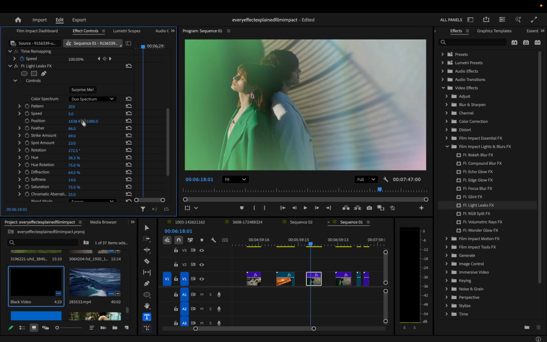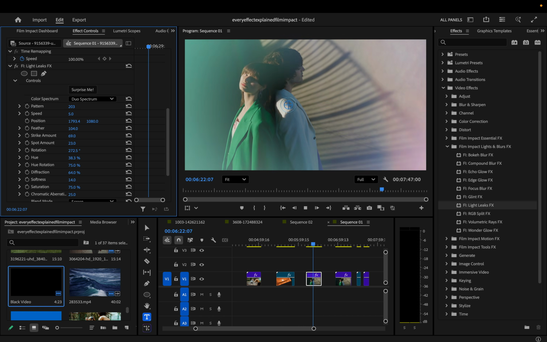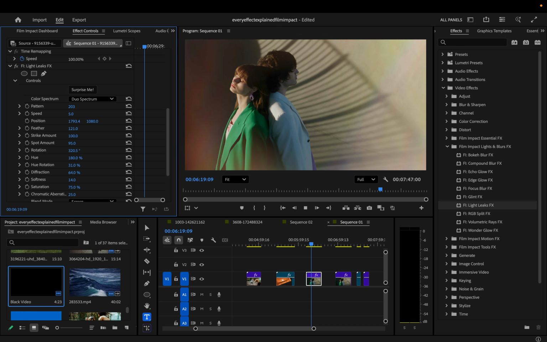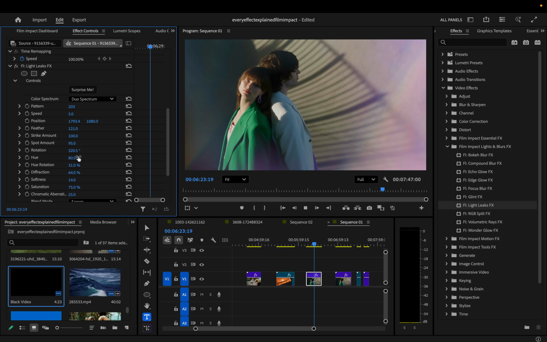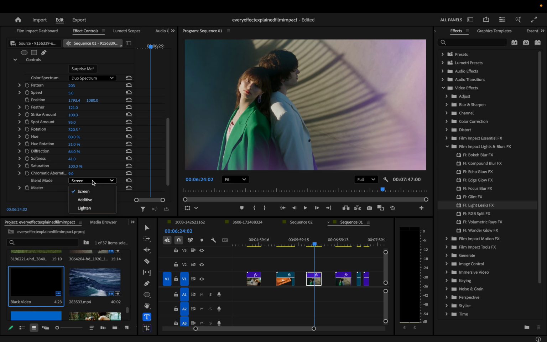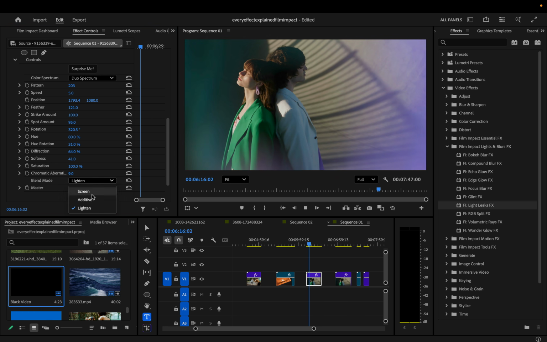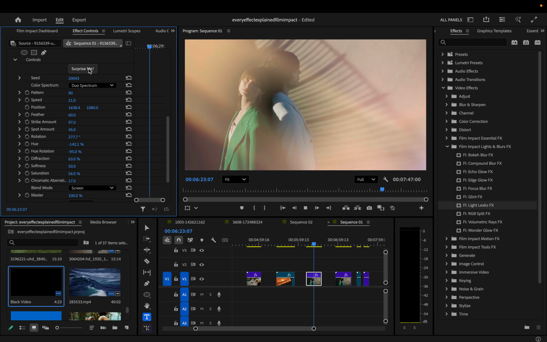A lot of these options are similar, so feather, position, you can make it just around the edges or further. And where you pick the hue is right here in the hue or the hue rotation, which, remember, you can animate all of these with keyframes as your video plays. You have softness and saturation amounts, as well as chromatic aberration options. And then finally, the blending mode as usual. I find that screen, additive, and lighten are all usually pretty similar, but you can really get some cool effects with this light leak effects filter.